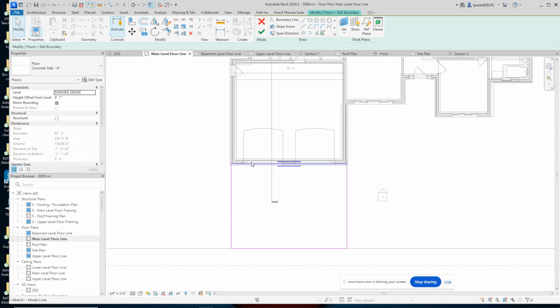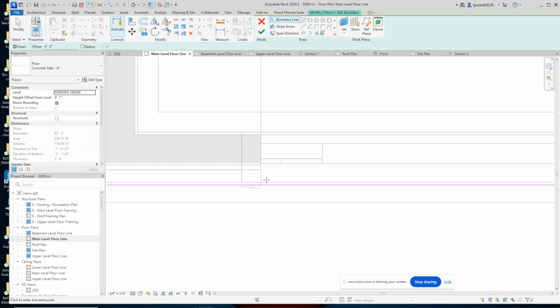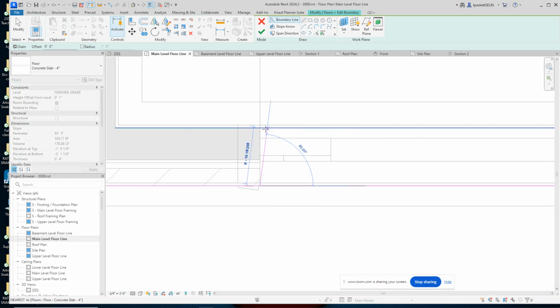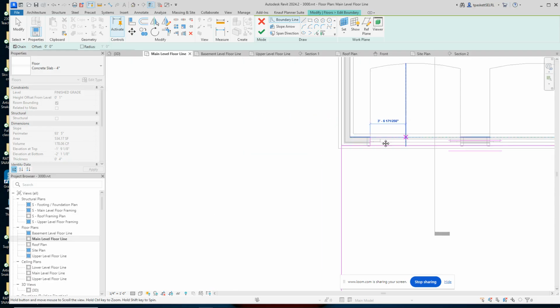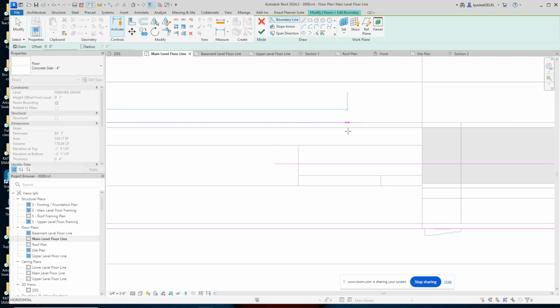And I think when they do this, I'm just going to take the slab and go in. I'm just going to draw it with lines. It's faster. It really is. So I'm going to take from this edge up into our garage and over across to here. If I can get that to line up now. And then that's coming down here. And then, all right.